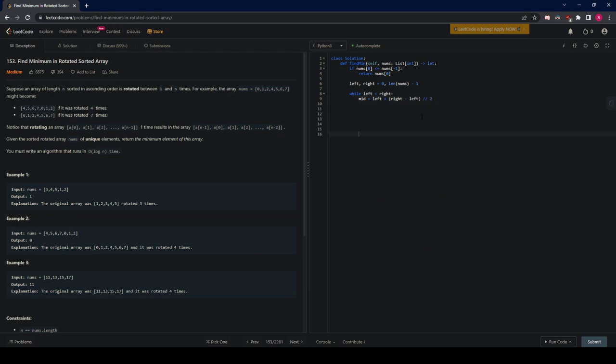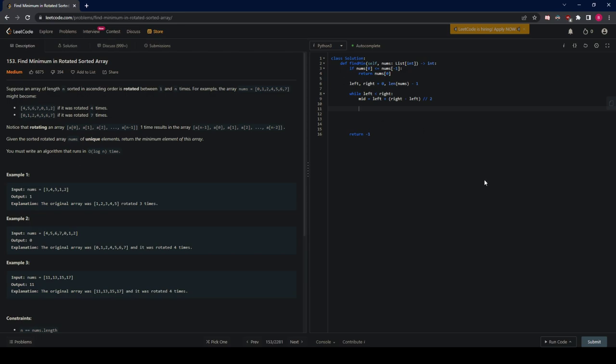I'll write the logic later, and we're going to return -1. This return -1 should theoretically never be executed. However, some compilers, like if you were to do this in an actual IDE, it's possible that you don't get to compile your code successfully because you don't have an unconditional return statement, because all of our return statements will be conditional in this while loop.